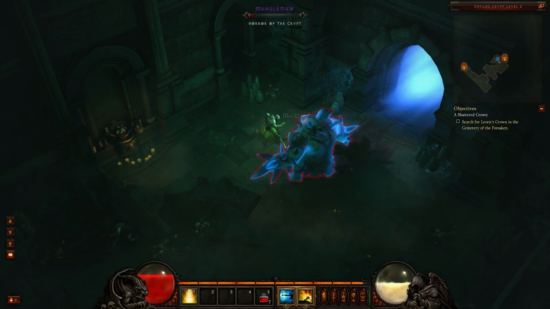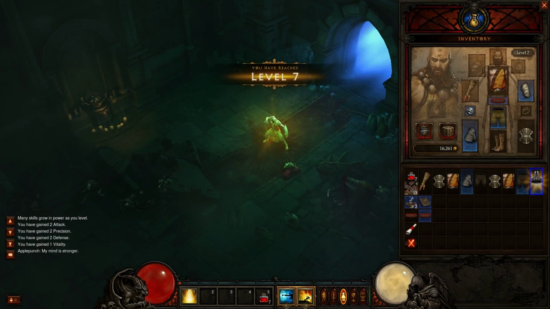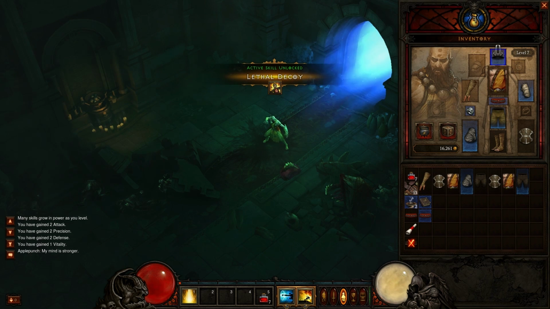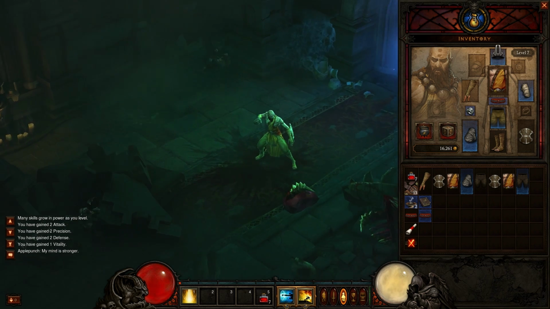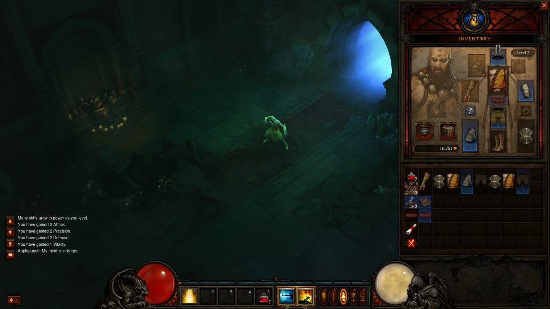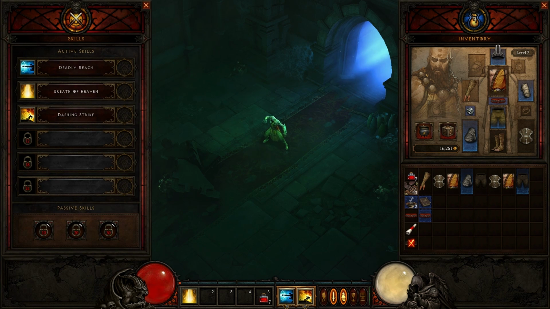Okay, ornate leather hood. Let's put this on. It's my first one. No animation on this. Press Z, zoom in. Oh, I guess there's not animation, but artwork for it, and I guess there is. So that's not true. Okay, so what did I just get as far as abilities?